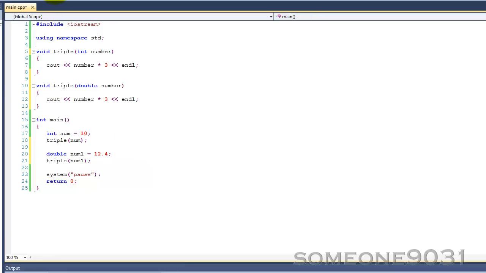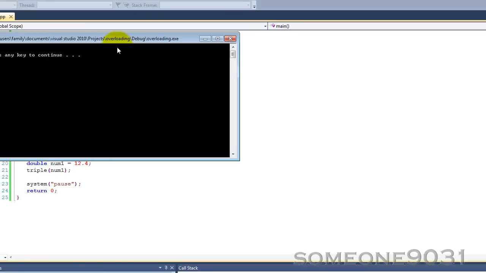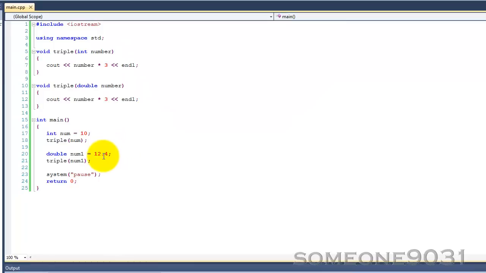And then now we can run it again. And now it says 30 and then 37.2, which is all very good. So this is what we want. And we can also overload it some more.